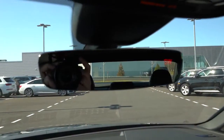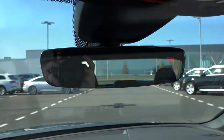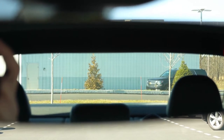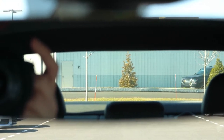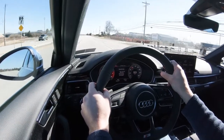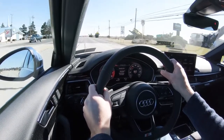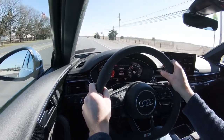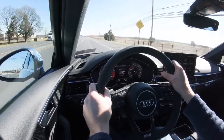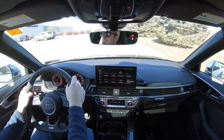But touching on visibility, a few things here. First off, I'm looking at a frameless rear view mirror, a very high-end clean look, if you will. So I do like that. But as far as visibility goes, really with any sedan, especially the S4, you're going to be able to see perfectly fine out the back as I am showing you guys right now. So certainly no issues whatsoever with visibility there. Rain sensing windshield wipers also coming standard on all trim levels, meaning when the S4 detects any kind of rainfall or mist, the windshield wipers will turn on automatically for you there. One less thing you have to worry about, so you can better focus more of your attention on enjoying the drive in this very enjoyable car. And last thing I wanted to mention, there is a head-up display coming standard with the Prestige trim level, and that of course is going to display things like your speed limit, how fast you are currently going, and some safety features up on that windshield.